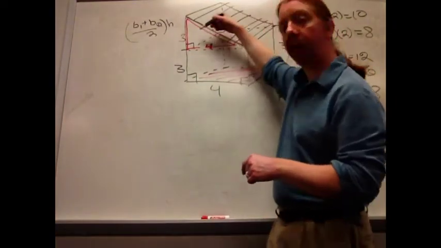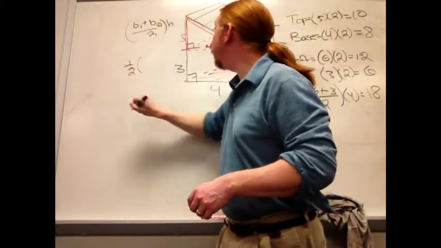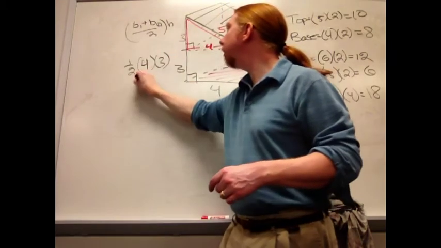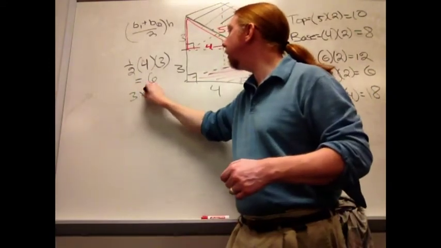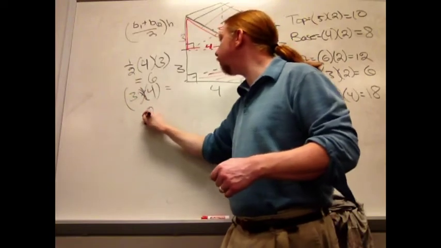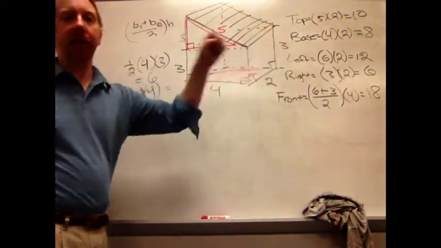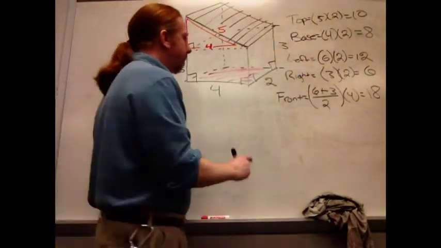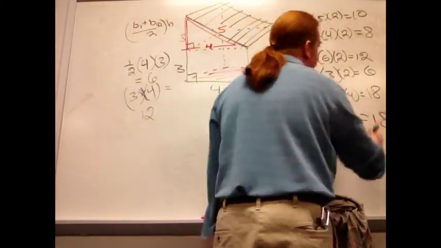Now again, in this case, I could look at this as triangle plus rectangle. So that would be half base of 4 times 3. That works out to be 6. And then a rectangle, which is 3 by 4. Let's use the parentheses for consistency. That's 12. Add the two areas together, and what have you got? 18. So again, we end up at the exact same place. Now the back, fortunately, is the same shape.